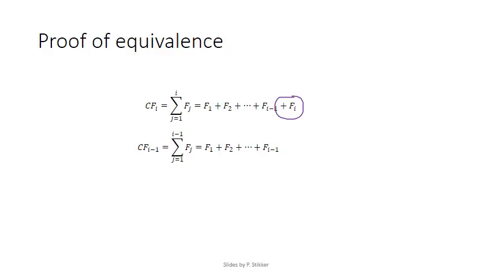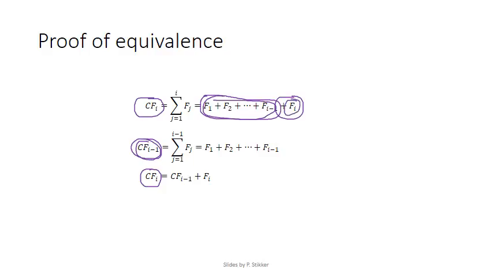So if we replace all of this, F1 till the frequency of I minus 1, by this one, because that's exactly the same, and then we still add the Fi, then we can say the cumulative frequency of I, which was this one, is all of this, which was the same as this one, plus that last remaining Fi, which was up here. And then this whole formula is now the same as the second formula we saw. And with that we've proven that these two formulas are indeed equivalent.